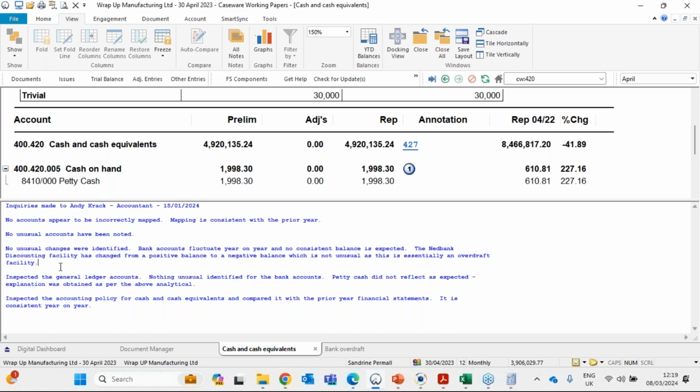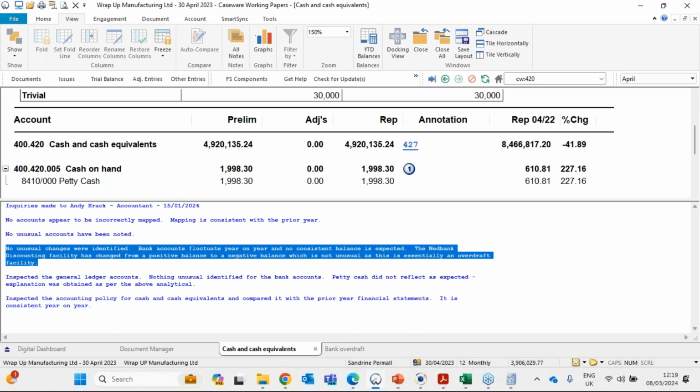The net bank discounting facility has changed from positive to a negative balance, which is not unusual, and this is essentially an overdraft facility. Let's also annotate, so that's the explanation that we have to include on our lead sheet to help our reviewer, manager, supervisor understand what we have done.